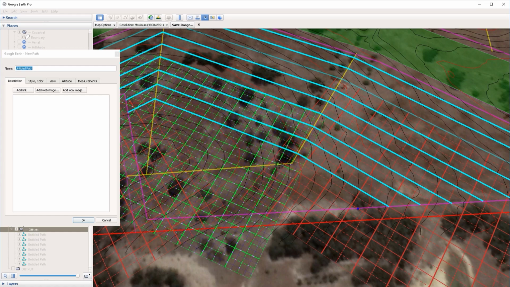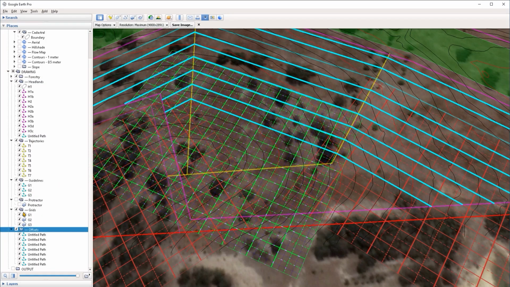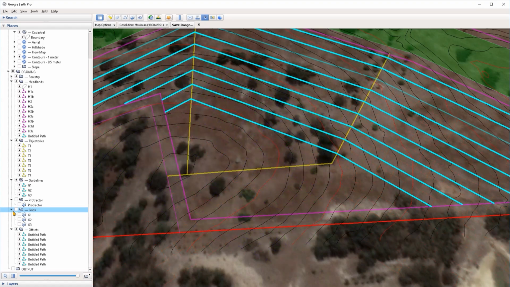Now you can see how our guideline here, or the trajectory line rather, changes direction. And again, we don't need to follow it necessarily in this case. If we need to follow this trajectory line as it is right now, we will have to create a different pattern that starts from this point. So our pattern that we currently have is going to break and a new pattern is going to start. And this may be something that we want to do, and maybe it's a good idea to demonstrate how to do it now. So I'm going to turn off the grids and turn off the contour map for a moment.